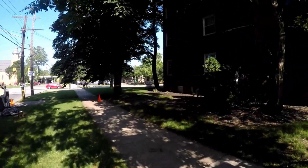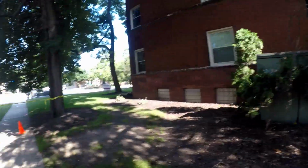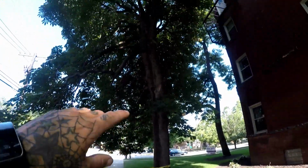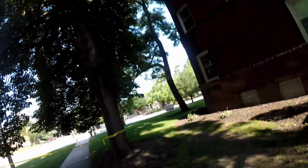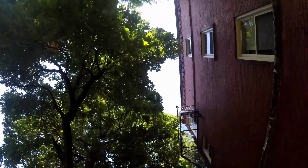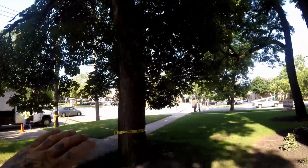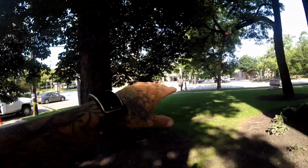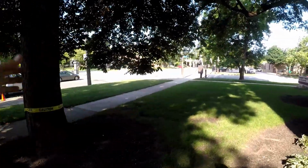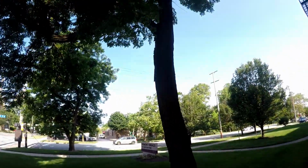Then we walk through here. All these little arbs are coming down. Nothing big major there. This here is gonna get raised up, cleaned out. Of course, I gotta get it off the building. It's pretty good up on that building, and just get it looking good. So these are gonna be focal points. With that being raised up, you got a high traffic area here out in the road, so I really want these to look good. Another big one here.